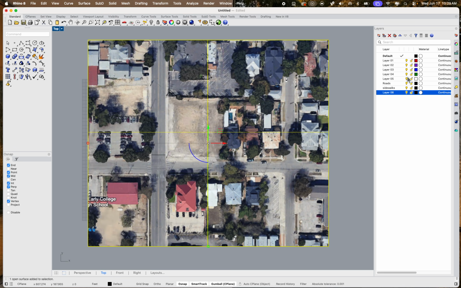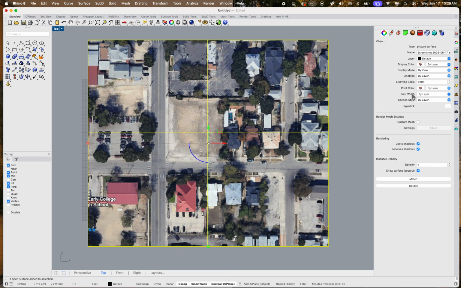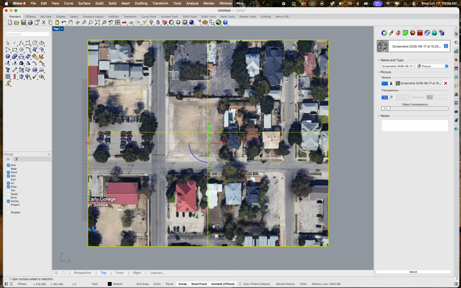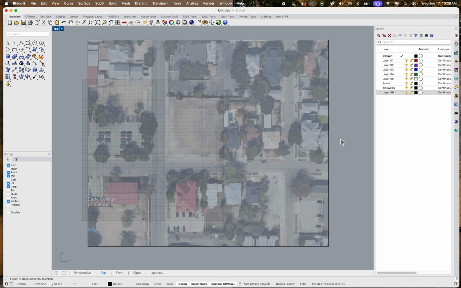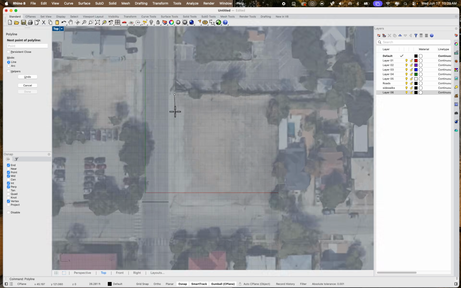The next thing to go over, and I think I explained this in another video, is under the properties, the material of this image. It comes in actually as a material, which is kind of nice because you can apply it to other things. I typically give it some transparency because that is way easier to trace than just trying to get some colors on there. But you might have guessed it, we just got to trace this bad boy. And Polyline is probably my favorite tool in doing so.